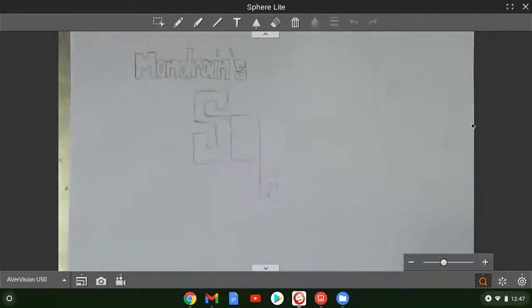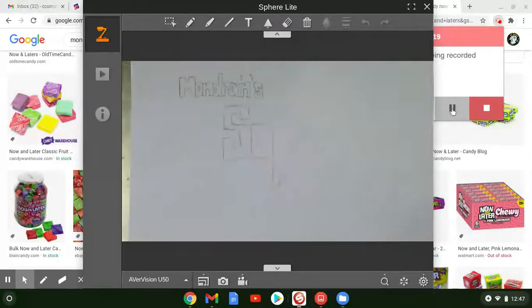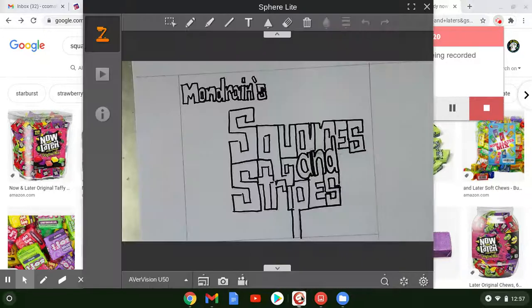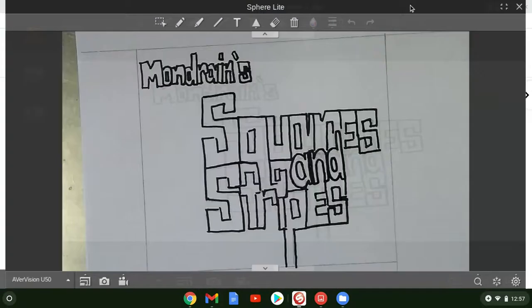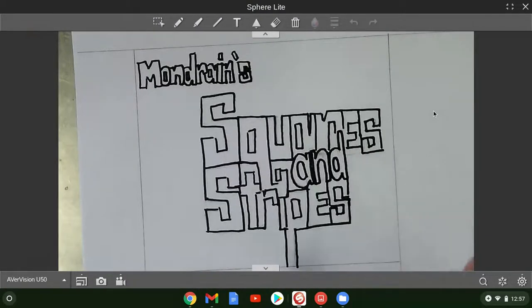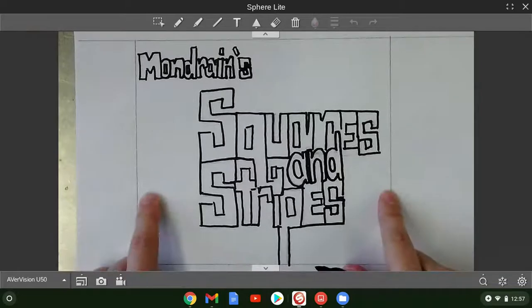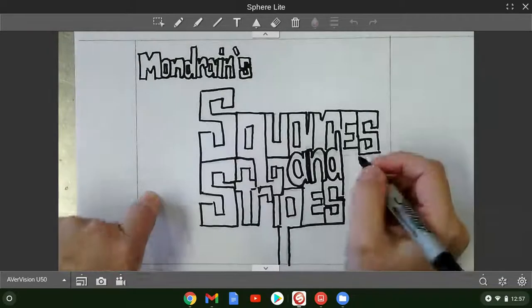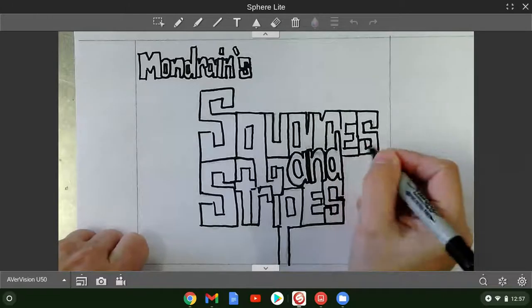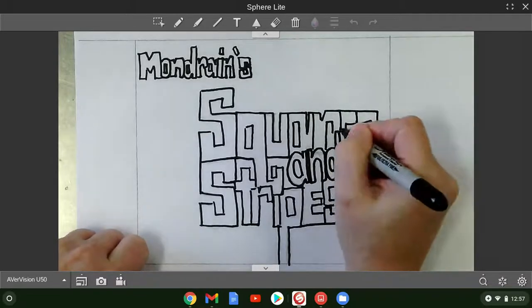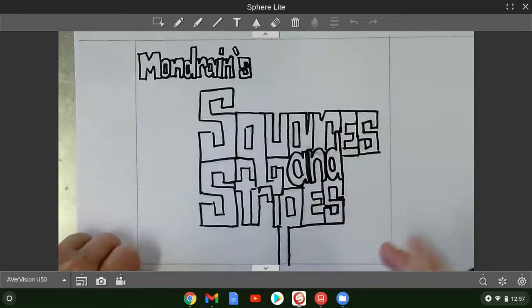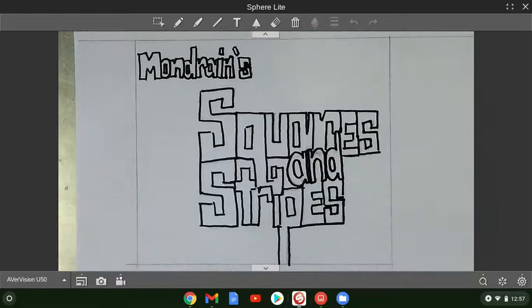All right, I'm going to make this go a little faster for everybody. Okay, so what I did now was I went back in and I grabbed my candy box and I made sure that it fit right in here because I was a little concerned about how big I was making my letters. So that would be something that I would suggest you do beforehand, is outline on your paper how big the front of your candy box is.